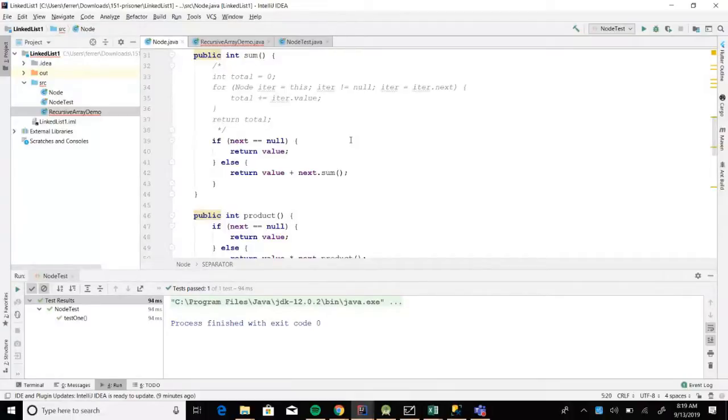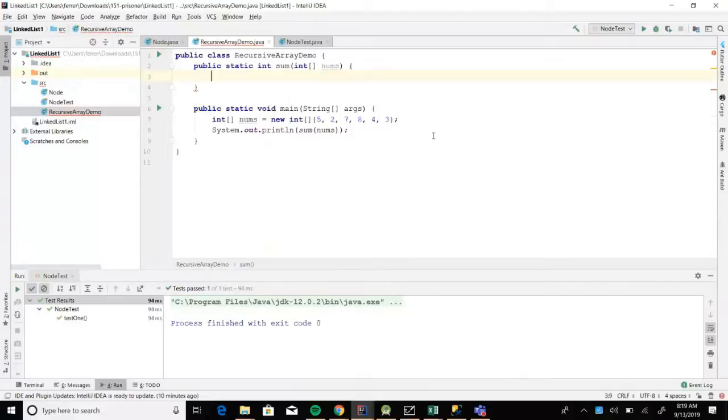So when we're dealing with recursion and an object, one way that might be helpful to think about it is the object itself is an implicit parameter. And by jumping to different objects, you can be in a different place in the list. With arrays, that doesn't really work. So I'm going to have to do something unpleasant. I'm going to have to actually add a parameter. So I'm going to say int where. And then when I call it, I'm going to start at 0. So now if I know where I am in the array, what's my base case?